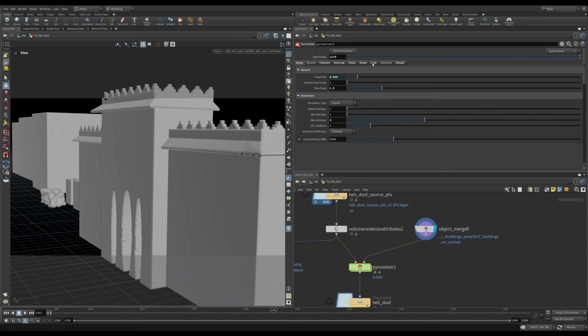Let's start from the beginning. Again, the usual voxel size is connected to our volume rasterize attributes. Max substeps are at 4. Here I needed to crank them up a little higher than, for example, in our smoke from the flying pieces, just because we have really fast moving volume here, and we don't want to have a sloppy look on it when it moves too fast. Sometimes you will have a blobby look, sometimes you don't have too much of a breakup on the edges. Increasing those substeps really helps here.